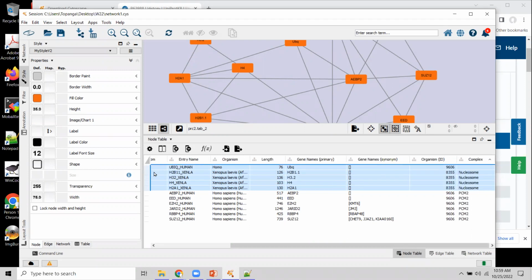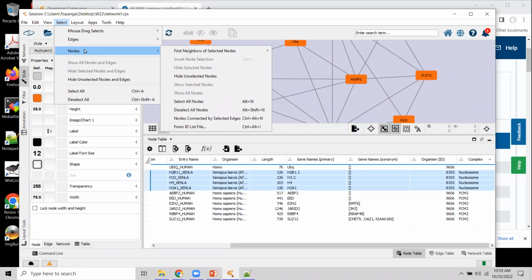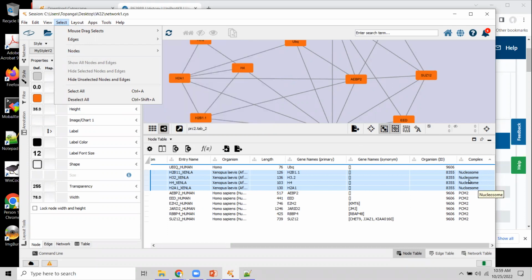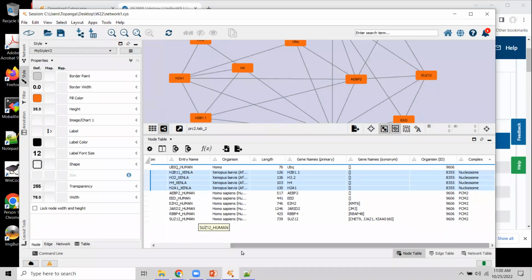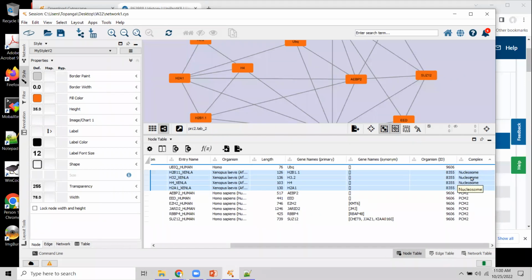Something's not... Oh, no. No. Select. No. There should be a "select nodes from table" option, and it is not willing to show up. Why is it not? It worked on my desktop downstairs. That's annoying.